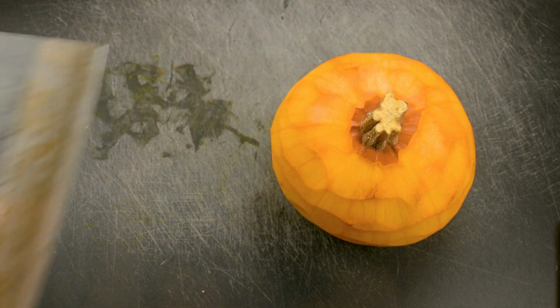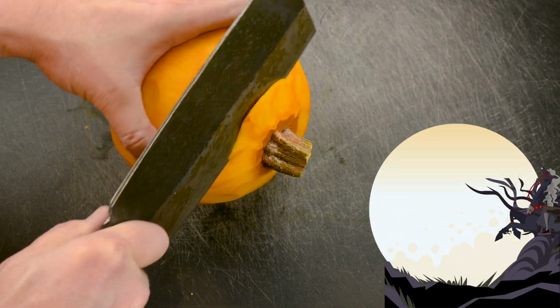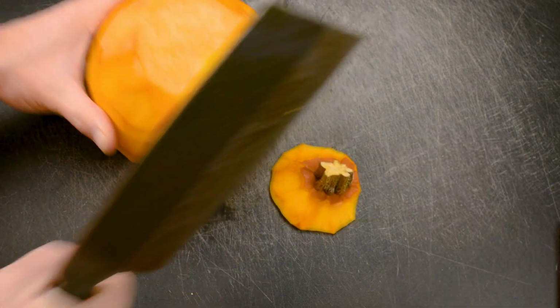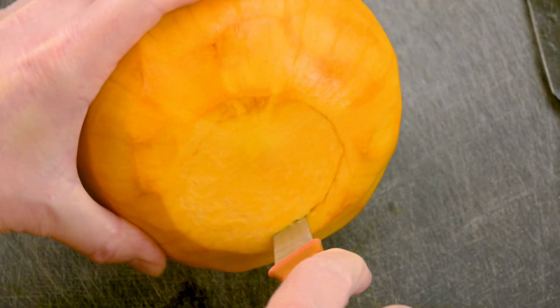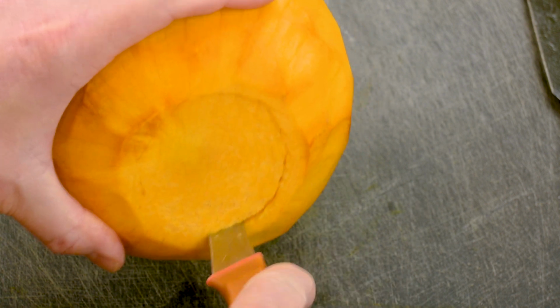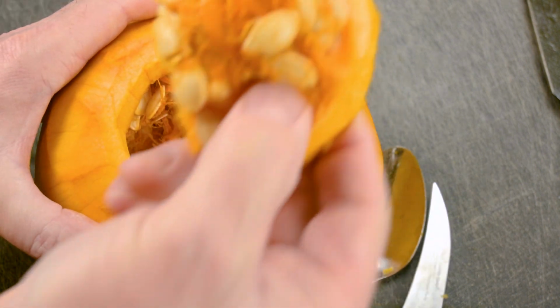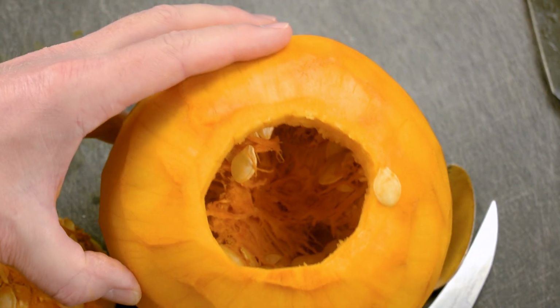Get a knife capable of cutting off the top of that pumpkin. Then do a Sleepy Hollow on that pumpkin. Cut his head right off. From here, we're going to use a smaller knife. A paring knife or other small blade will do the trick. Make a hole in the top of the pumpkin and remove the seeds and that stringy stuff all up on the inside.